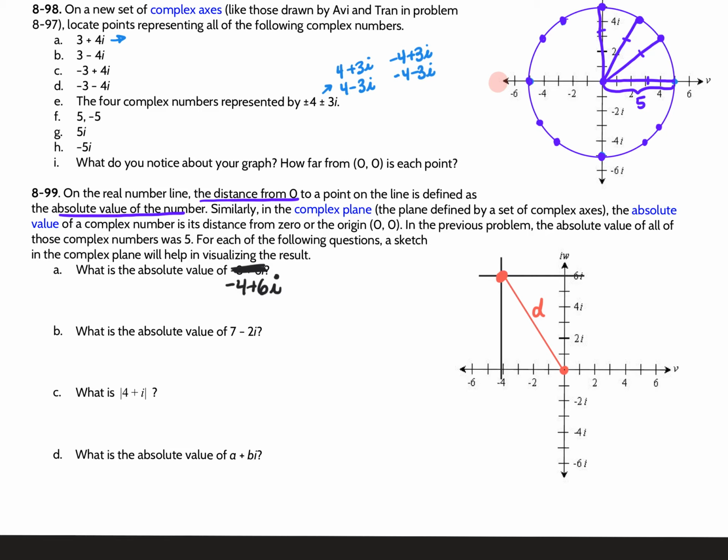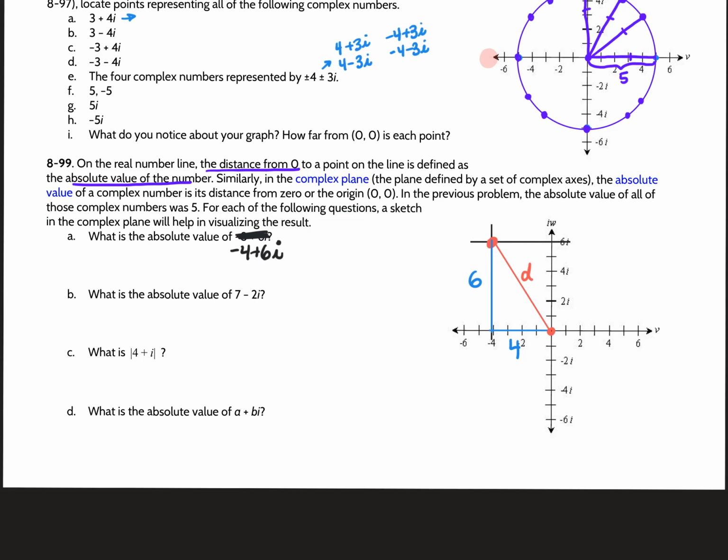Now, you probably already see where we can head with this, especially since I gave you a sneak peek that it was going to be triangles. If I create a right triangle here, I know a little bit of information about that right triangle. I know that the height is going to be 6, and I know that the length is going to be 4. Now, some of you might be upset that I'm not using i there. We're talking about the length of that segment, right? So it's 6 i units long. So I'm just going to use 6 as my length there.